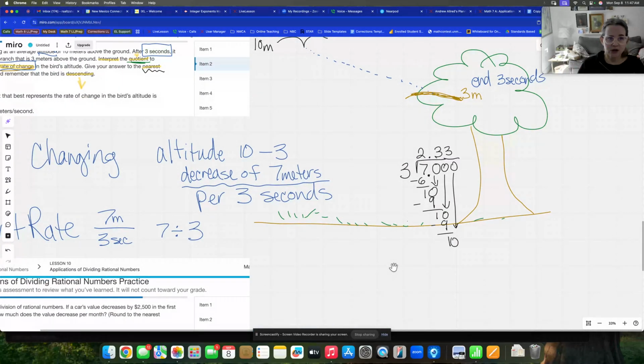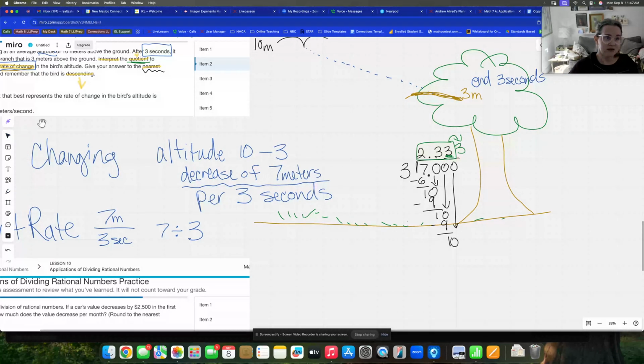So mark my place. I'm rounding to the hundredths place because that's what it said to do in the problem. Look next door. There's a 3 next door. 5 or more, raise the score. Not going to do that. 4 or less, let it rest. So I'm going to let it rest at 3. And this is going to be my answer, 2.33.